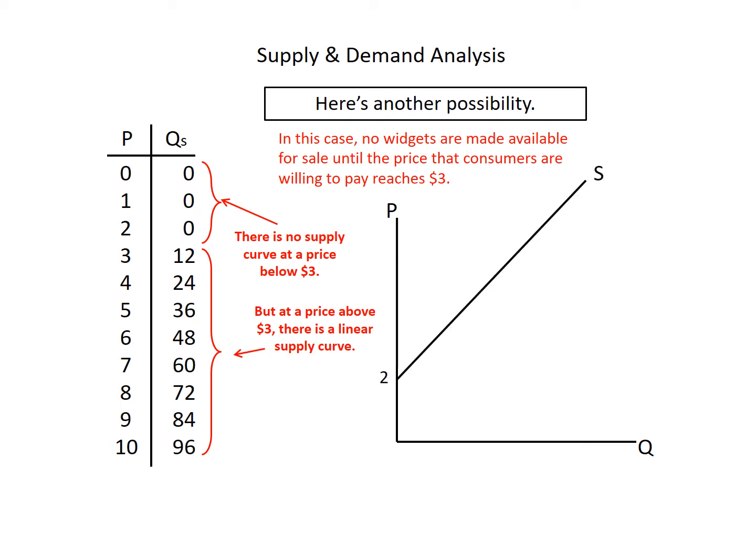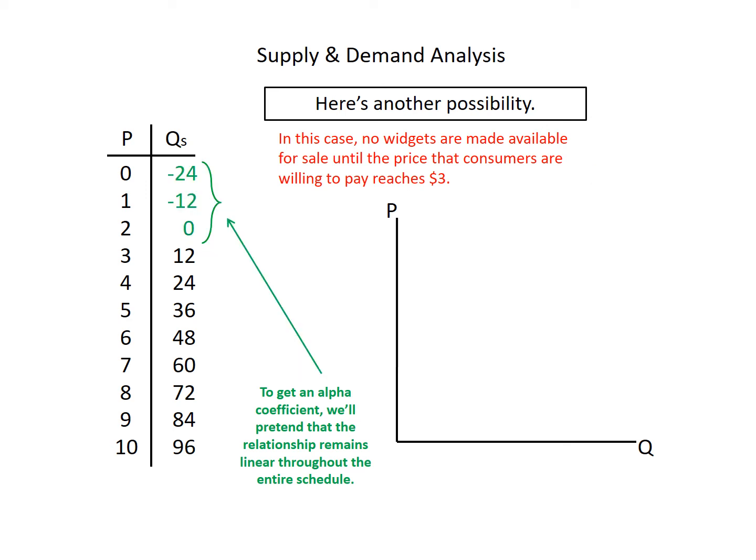And here it is. We know the supply curve intersects the vertical axis at a price of 2 because the supply curve would actually look like this. The curve isn't linear all the way to the point where P is equal to 0. Once the price falls to 2, 0 units are supplied. But we need an alpha coefficient. So where does the function intersect the Q-axis? To get the alpha coefficient, of course, we need to pretend that the relationship remains linear throughout the entire schedule, all the way to the point where P is equal to 0.